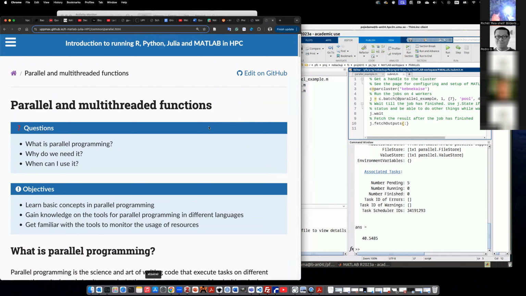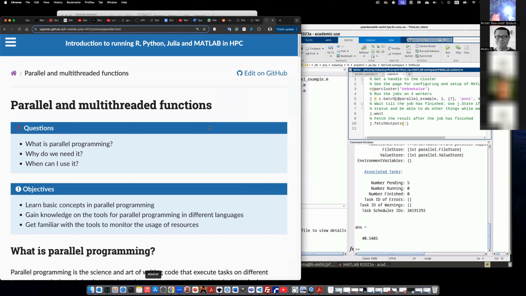With the parallel programming lecture. And notice here that I will talk about the very basics of parallel programming, and I don't expect you to be expert, right?